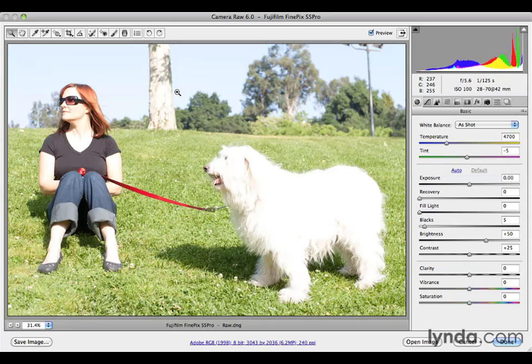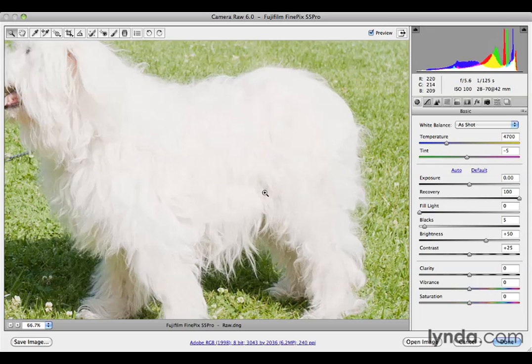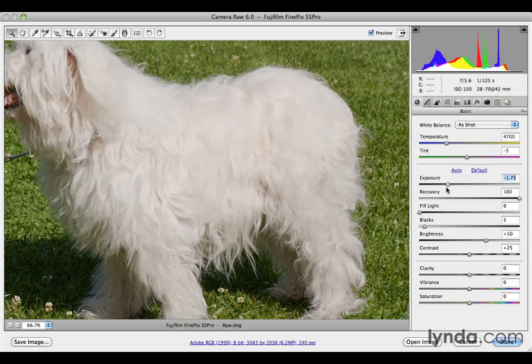RAW files are locked digital negatives. Instead, you're going to be making a series of choices of how you want this RAW file to be processed before you then go on to open it in Photoshop and eventually save it out as a JPEG or a Photoshop file or any other file format you might need to use. Let's take a look at the significant difference though. If I take that recovery slider all the way over to the right, you'll see magically hidden detail that wasn't there before is now appearing in the hair of the dog. And if I even take the exposure slider down and drag it to the left, you can see that file actually did contain a ton of extra information. You just didn't see it at first.